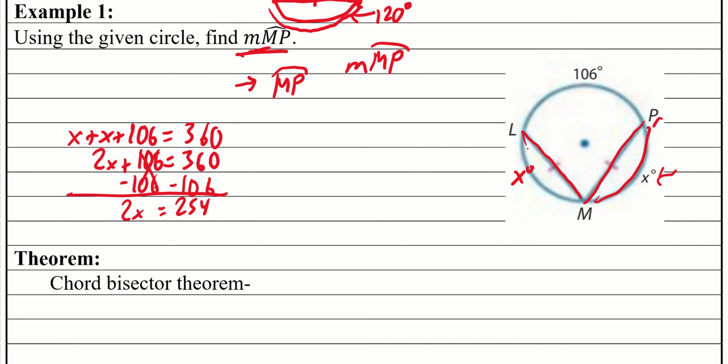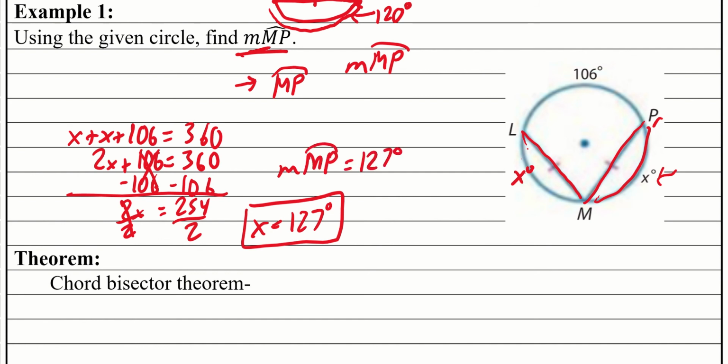And then last step here, divide by 2 if I want to find x. So I get x equals 254 divided by 2. Again, some good mental math practice here. That is going to be 127. And then since it is kind of an angle technically, this is going to be x equals 127 degrees. Or in other words, since it was asking for the measure of arc MP, that's 127 degrees. Either answer would be acceptable here. But this is the idea. I'm just looking for congruent chords, and those are always going to lead to congruent arcs, and vice versa.